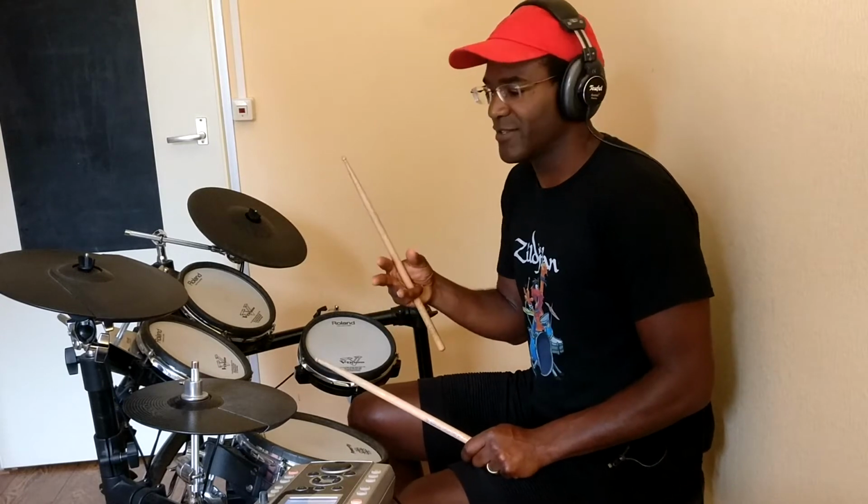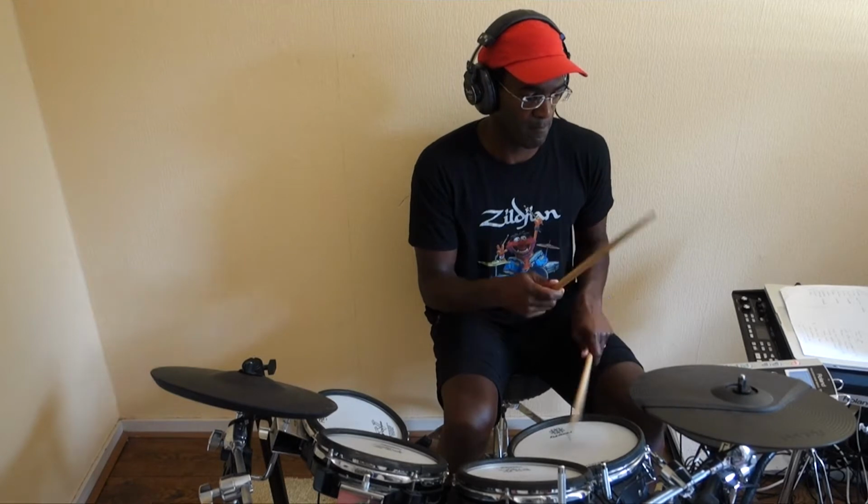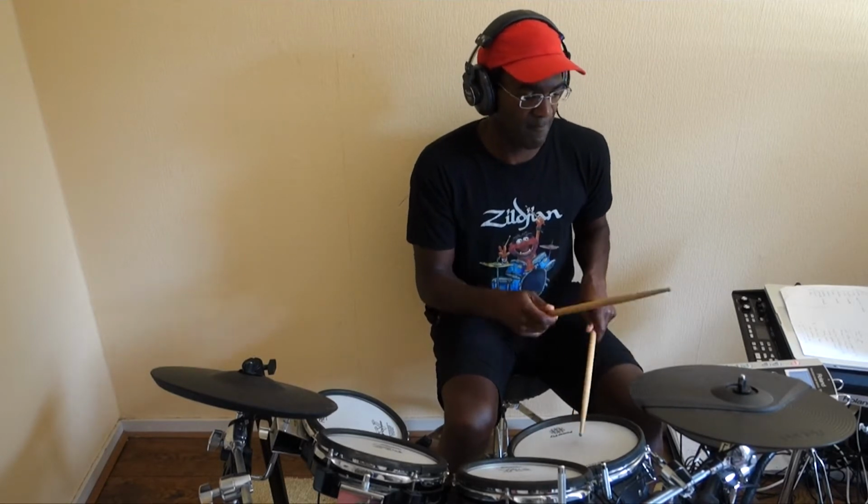Because it's in the soca family, it's not sounding too bad. But it can even sound better if you just change up the groove from the snare a little bit. It sounds a little bit too basic, too average. Let me try another pattern that's going to sound like this. It's a little off the basic one, but let's see how it can fit in with this song.